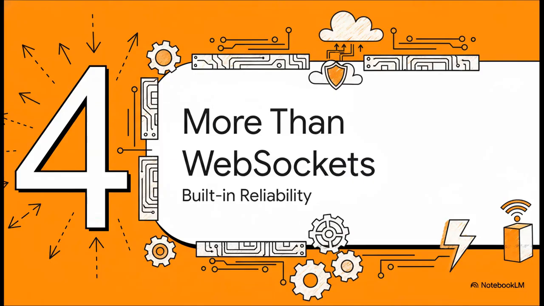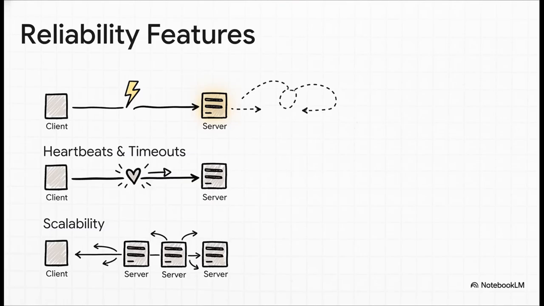So, right about now, you might be thinking, okay, I get it. It's just a fancy wrapper around WebSockets. But that's really missing the bigger picture here. The true power of Socket.io is in all these extra layers of reliability that it gives you right out of the box. And I mean, this stuff is a total game changer for developers. If your internet connection glitches for a second, Socket.io just automatically tries to reconnect for you. It also sends out these little heartbeats to constantly check if the connection is still alive. It basically handles all the messy, annoying details so you can build a system that's truly robust and resilient.